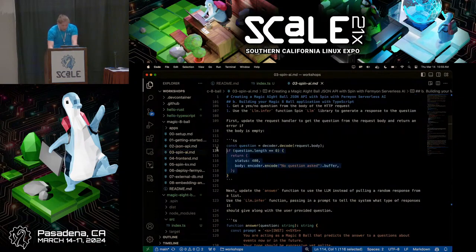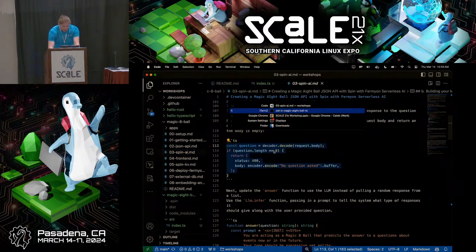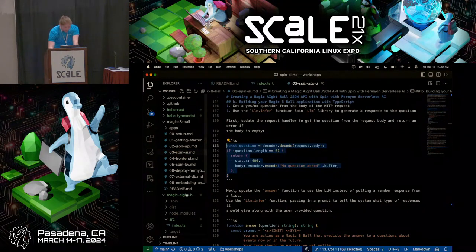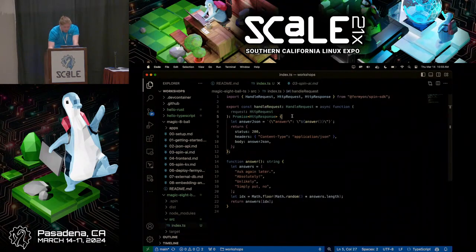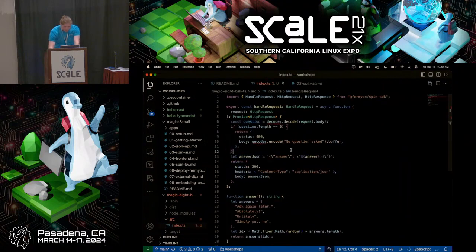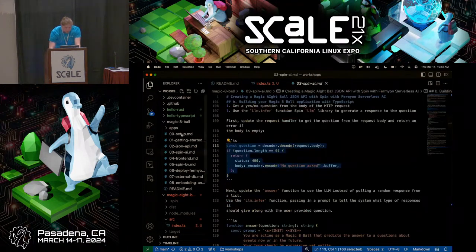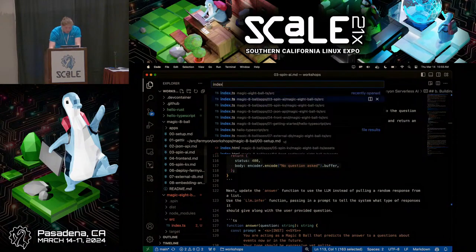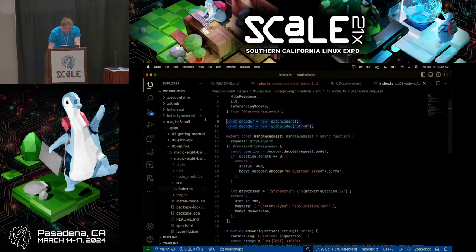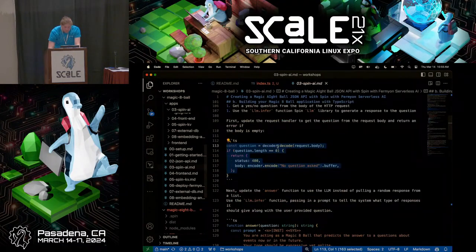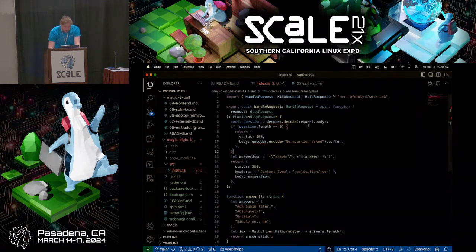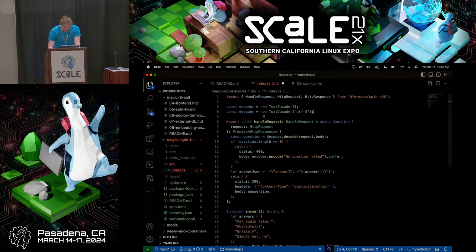Okay, so let's start by pulling this question out of the request body. We'll pull up our source code. We want to pull the question out here, and we need to get some decoders. These are just helpers to do the bytes to string mapping that we need in JavaScript.